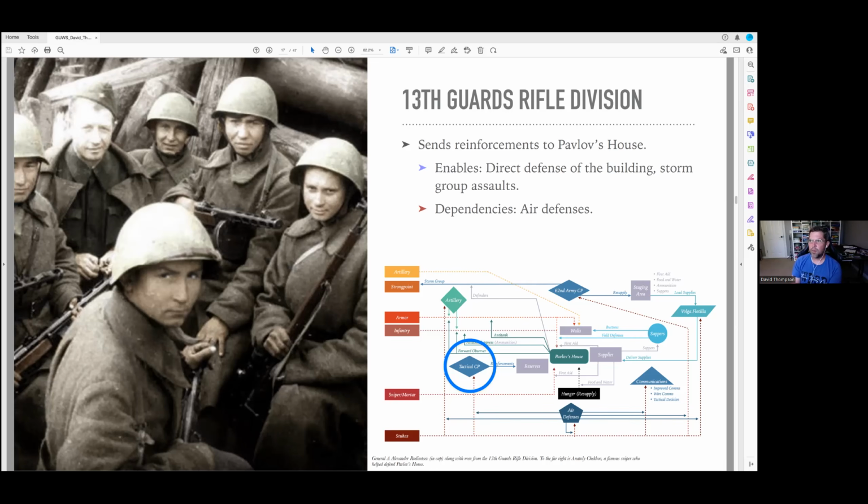So the player, just like in the real world, is going to have to say, well, what are our most important reinforcements to get to the house first? Do we need to establish machine gun teams, anti-tank teams? What are we most concerned about, and make those your priority?